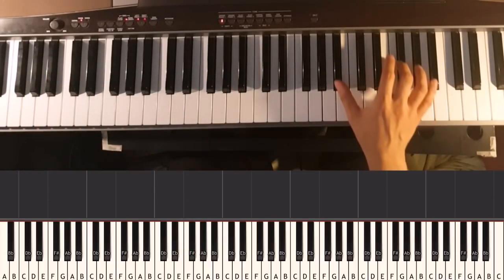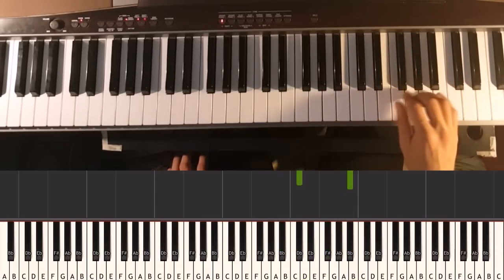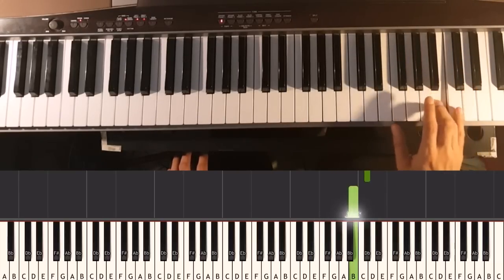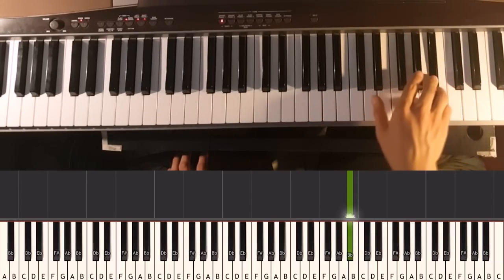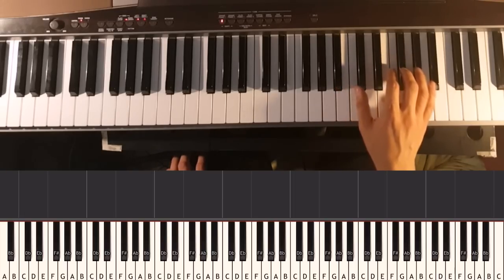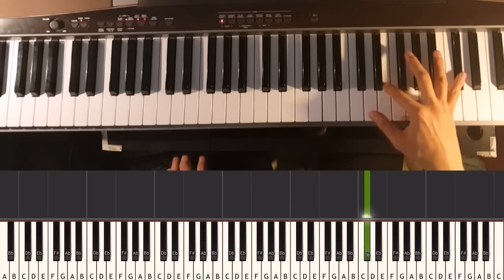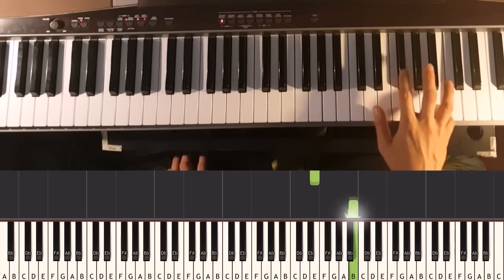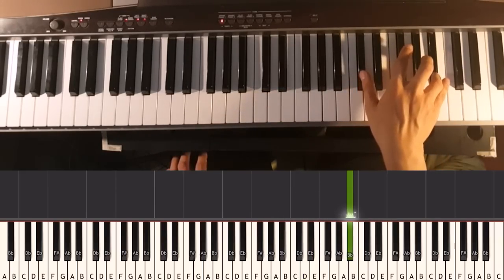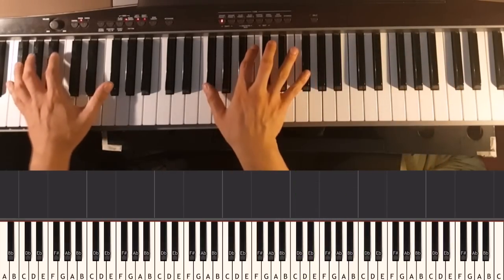And he follows that up with this motif. So the motif is F sharp, C sharp, B, and then A sharp. And in the recording, he actually does it in sixths. So it's F sharp with A sharp underneath, C sharp with E underneath, B with D underneath, and A sharp with C sharp underneath. So put it together.